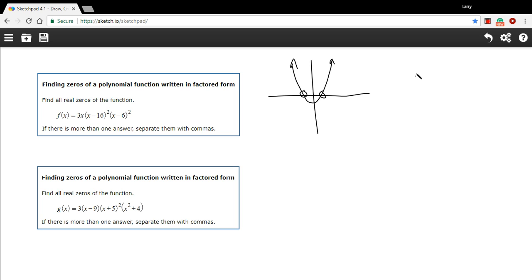And of course, functions can get much more complicated than parabolas. You can have functions that are squiggling around all over the place. So there might be many zeros of a function. Like this one seems to have five zeros.